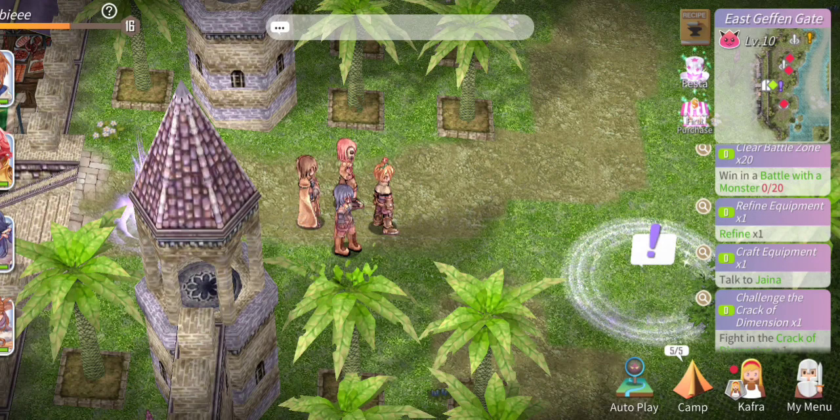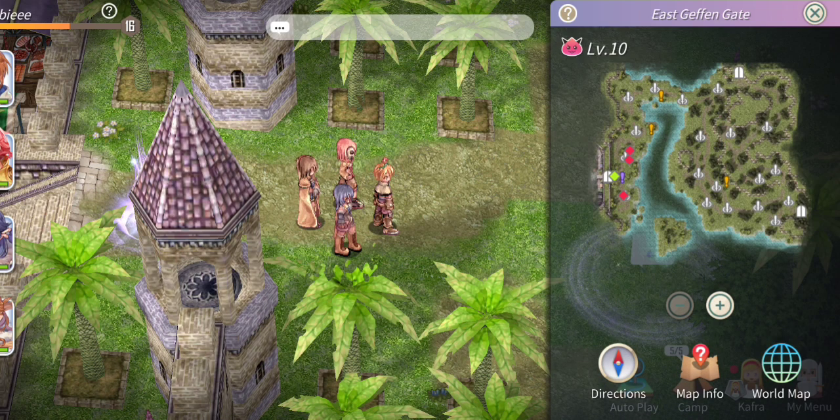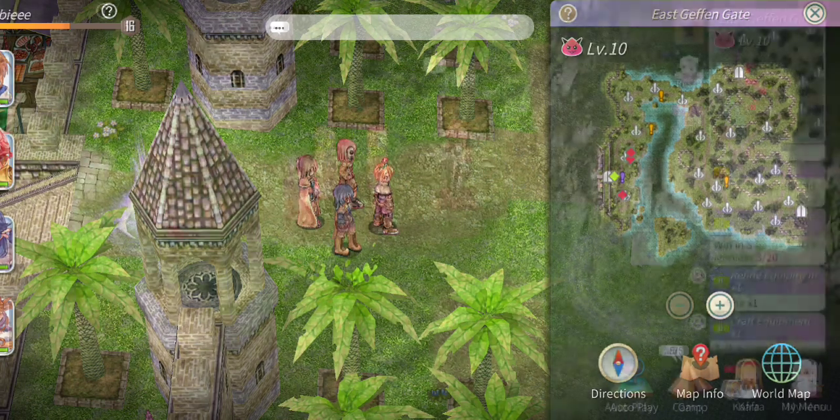And my next starter tip for you guys is, as you make your way to Prontera, coming from East Geffengate, make sure to do the subquests as you stroll your way through. It would be a good idea to not avoid the monsters here and just keep on farming them, because the level 8 equips that we will get here are the ones that we would consider upgrading.